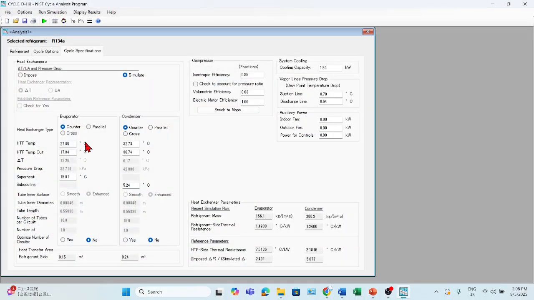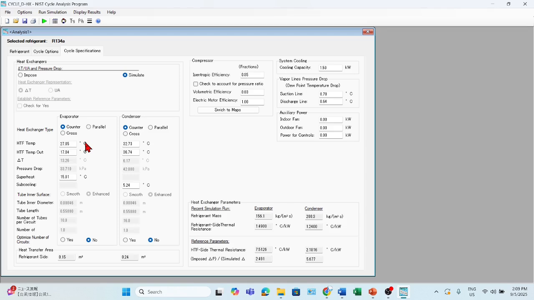After running R134A in the simulate mode, now we are going to change the refrigerant, and we are going to check that the other refrigerants also give the desired optimization result.